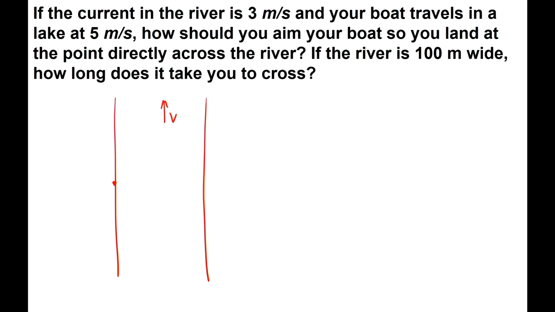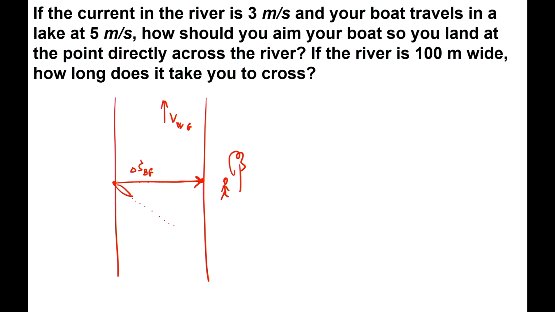This is an arrow that represents the velocity of, let's say, water relative to ground. So there is a person right here under the tree. Relative to the ground means as viewed by that guy. And as viewed by that guy means that this boat travels right at that guy and ends there. This arrow should represent the displacement of the boat relative to the ground. That's what he sees. But how should we aim it? We should aim the boat upstream.